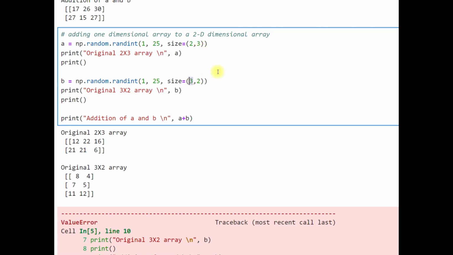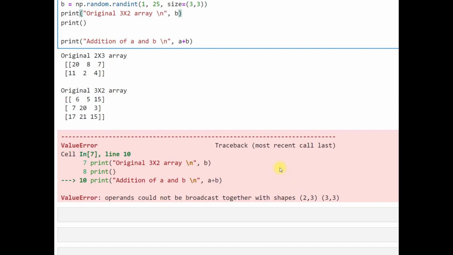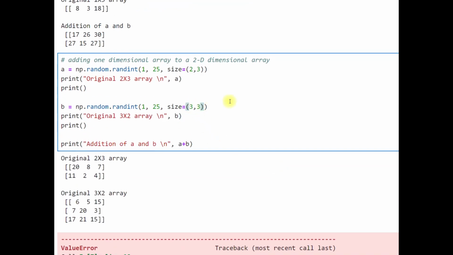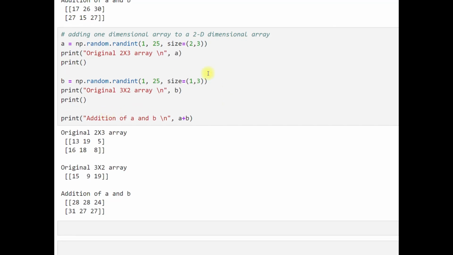Now I will keep the first array as 2 cross 3, and change the second one to 3 cross 3. Okay, even this one is not compatible. Now let's change it to 1 cross 3. Okay, this one is compatible. So you see no error in here.